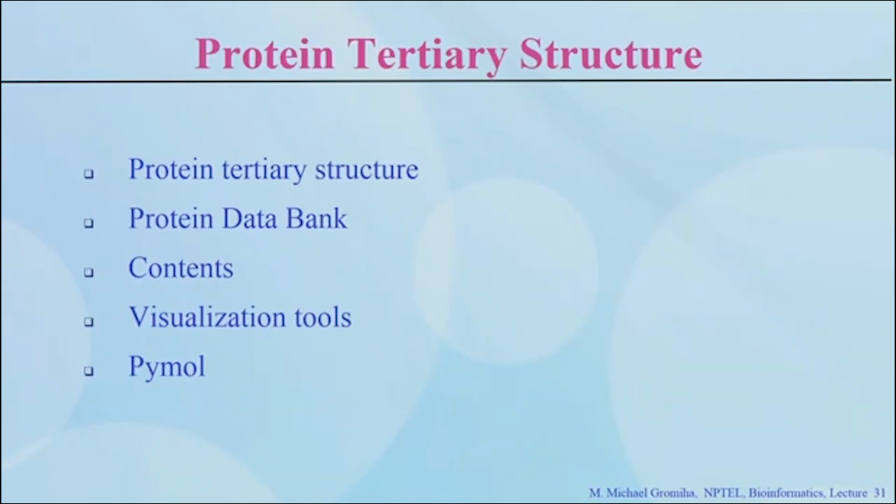Then go to tertiary structure. So, what is tertiary structure? Which information do we require from tertiary structure? Coordinates, right. We get the XYZ coordinates, then we get the occupancy and the B factor. So, where do we get the data for these structures? The Protein Data Bank, it is a widely used database. You can get the structures there.